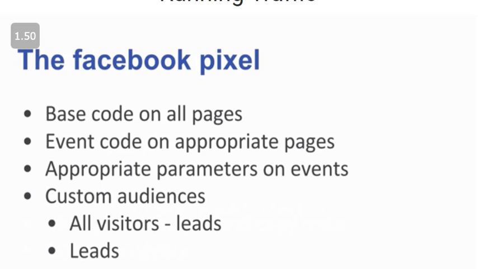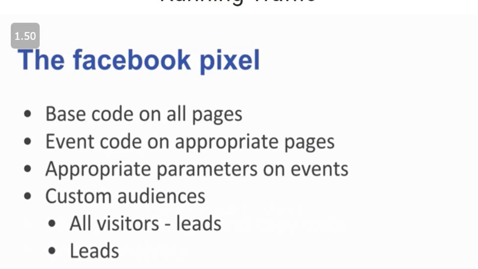And then parameters. Parameters are essentially detailed information that you can associate with those events. Here we're starting to get into how we fine-tune the pixel to really produce the data that we want for us and for Facebook. So parameters, again, let's say that somebody opted in, they became a lead, so that is the event code, lead. A parameter would be information like they're a chiropractic lead. They are a lead that opted in for this particular offer, right? So I can start to track those details inside of my Facebook pixel. That's what parameters are used for.